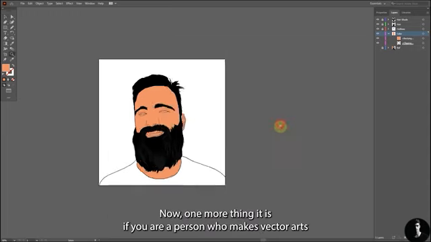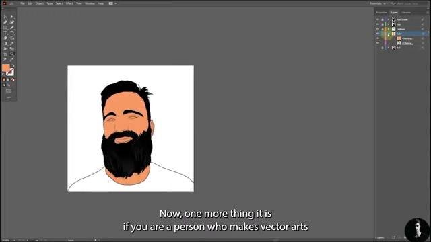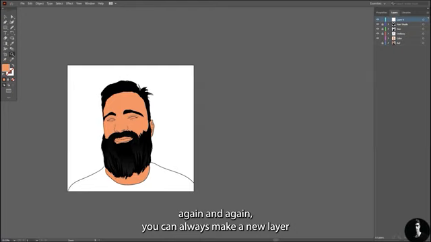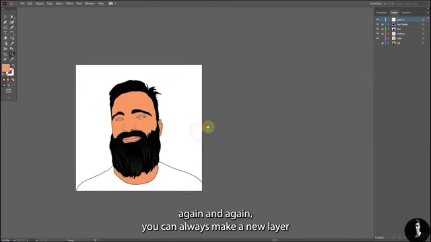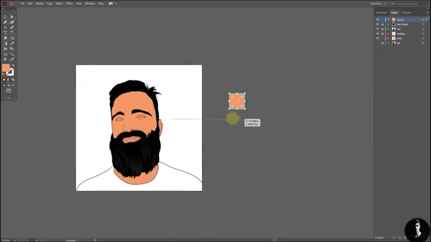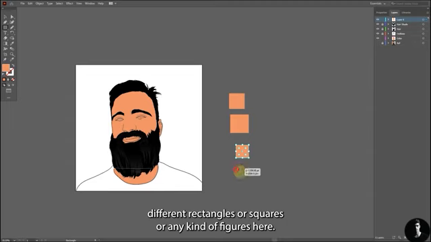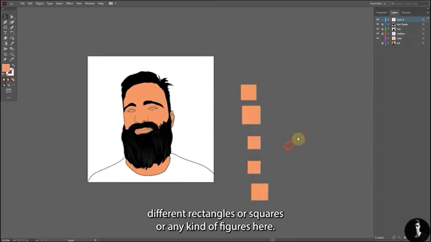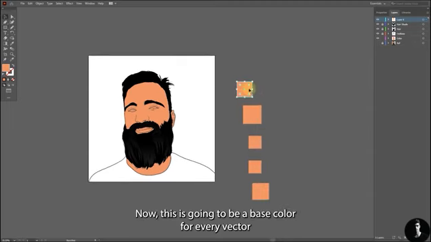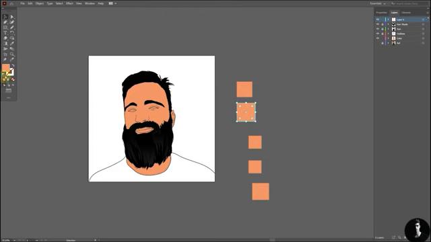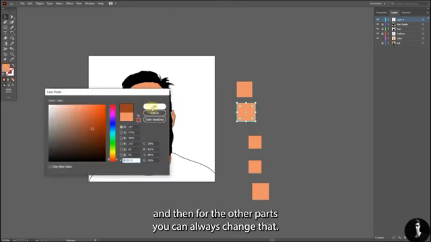Now one more thing here is, if you are a person who makes vector arts again and again, you can always make a new layer and make different rectangles or squares or any kind of figures here. Now this is going to be your base color for every vector, and then for the other parts you can always change that.